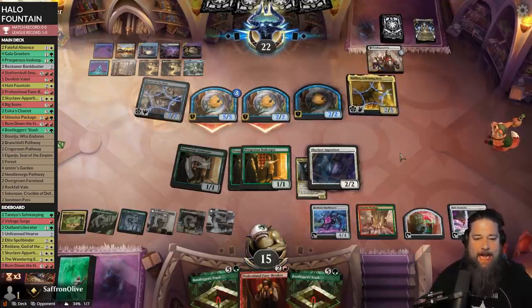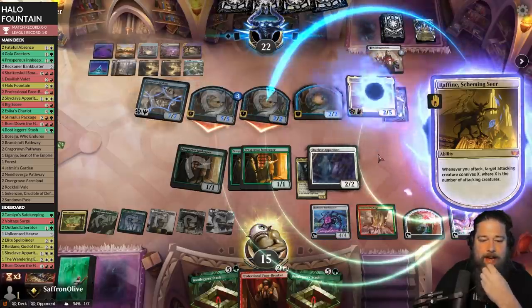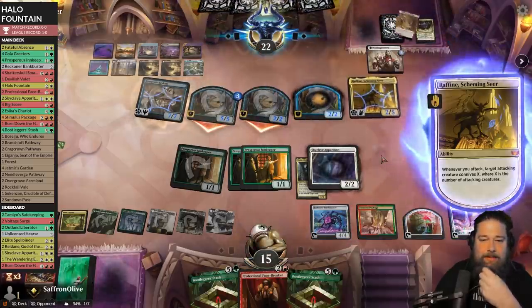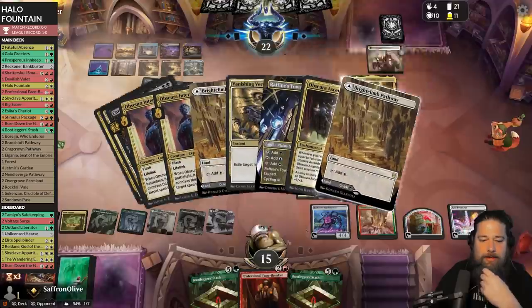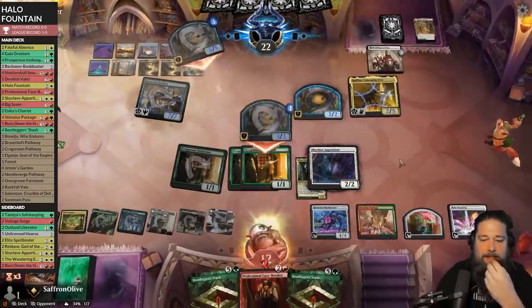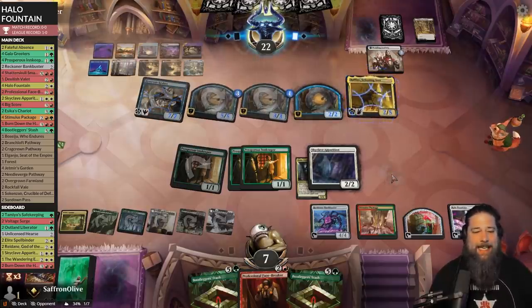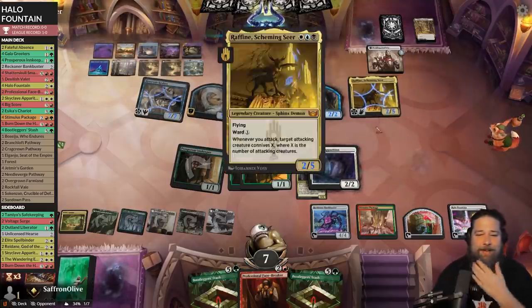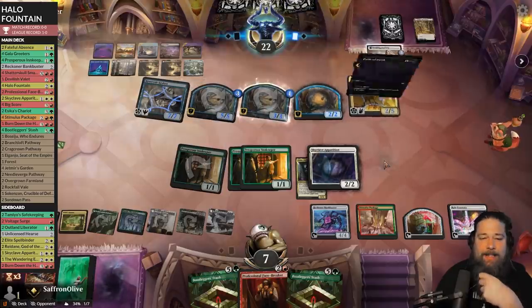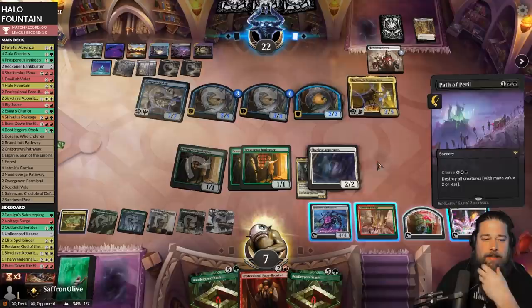Attacks, attacks, attacks. Does some conniving. Grows the other fish. Discard some stuff. Well, okay. We take a billion. Even with three innkeepers, we're not gaining enough life to stay in this. These are unblockable. They're unblockable. Well, sweet to see Rafine go off. Path of Peril. That's interesting. Was not actually expecting Path of Peril.